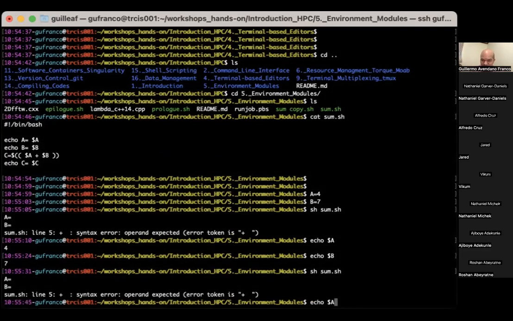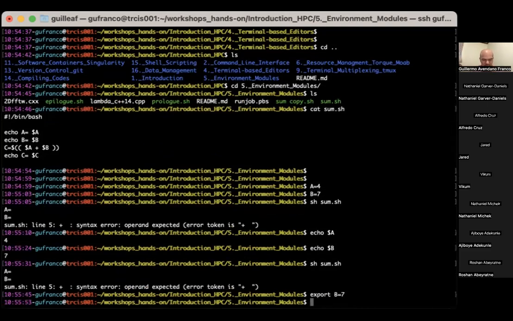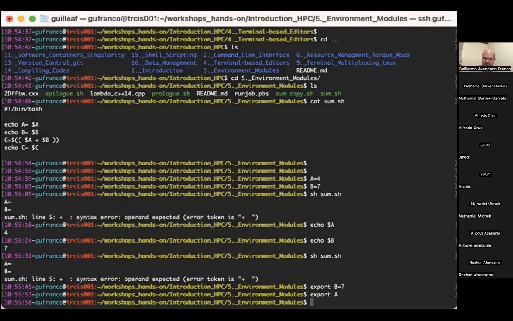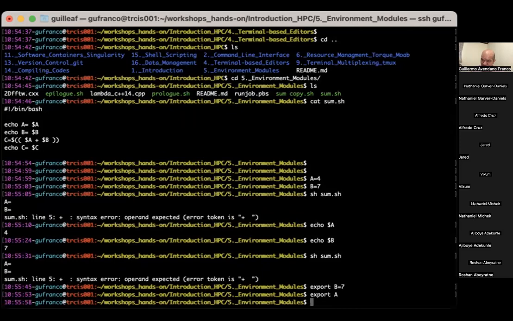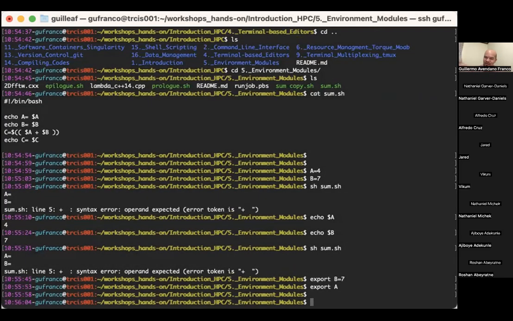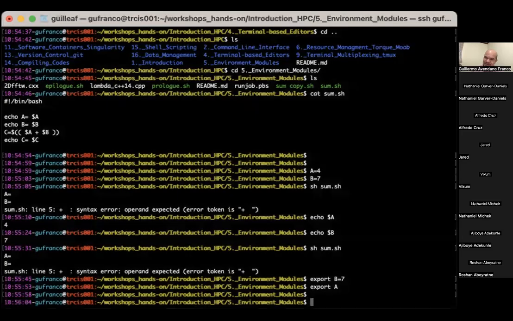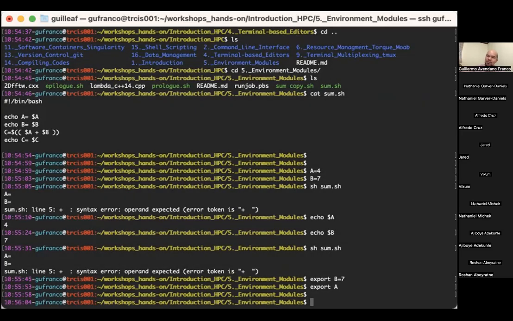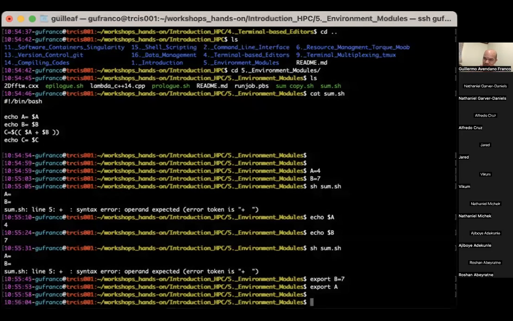But if I export this, when I do export B and export A, because A already has a value, they are still variables, but now they become environment variables. They exist not only in this shell, but also in the subshells or shells that are created from this shell.